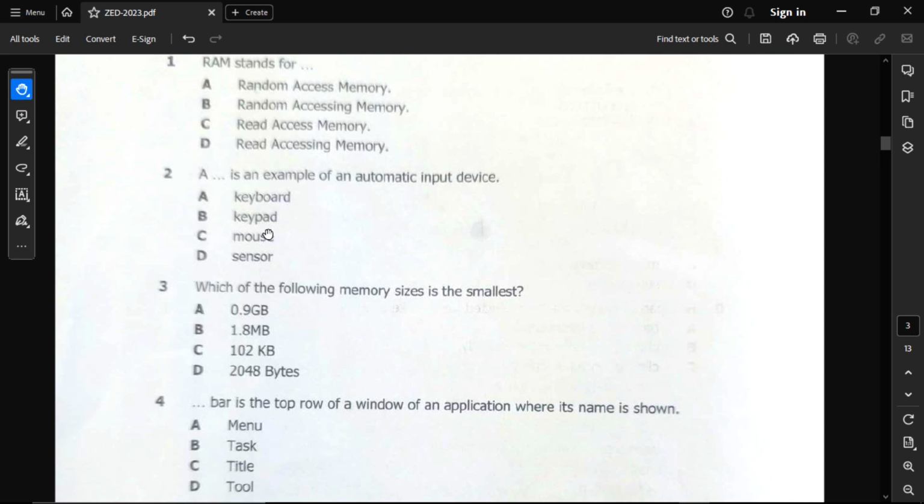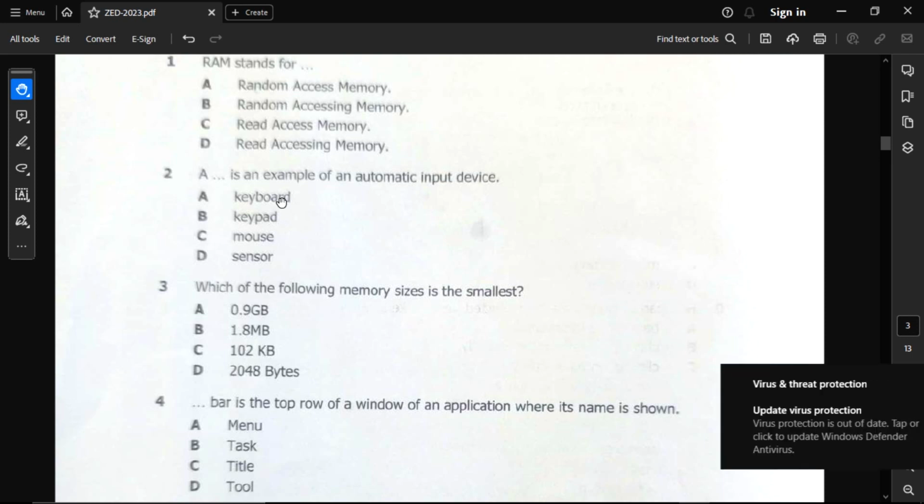So let us answer first question 2. When something is automatic, it means it doesn't require you to use much work. It does the thing for itself. Okay, it's automatic. You don't have to waste energy on it. It just inputs data automatically. So that is what I mean. So the keyboard is not an automatic input device. Why? Because we have to manually type the data.